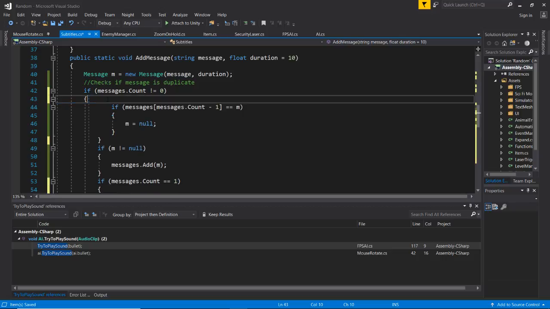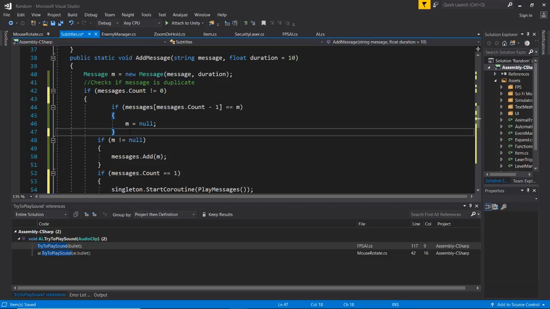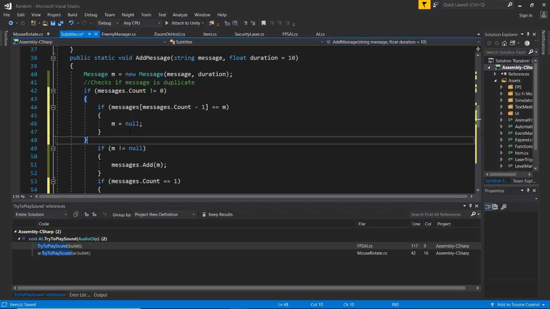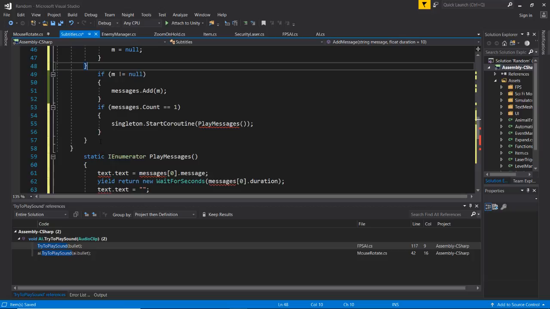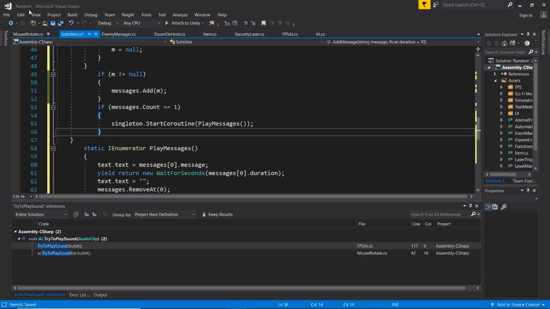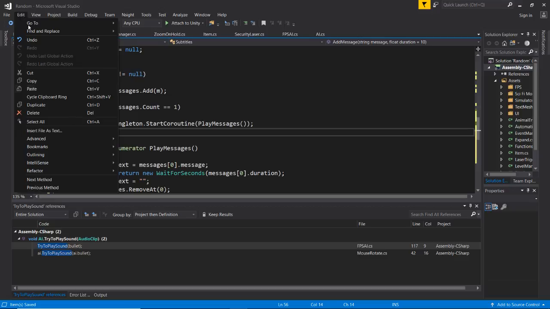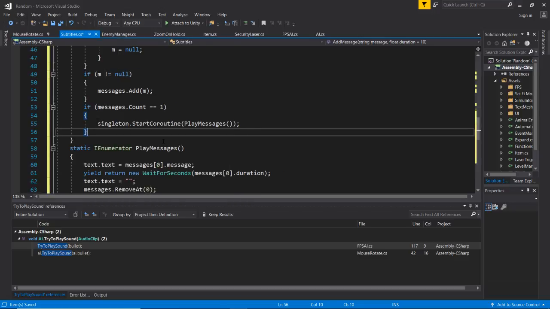There's two random braces inside this. Oh, that was awkward.